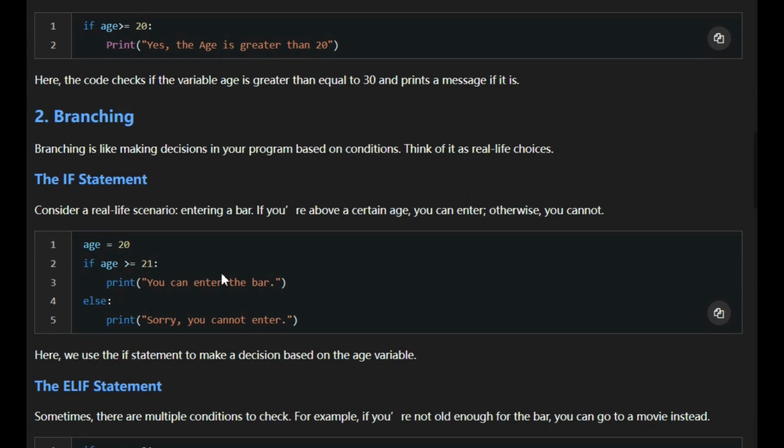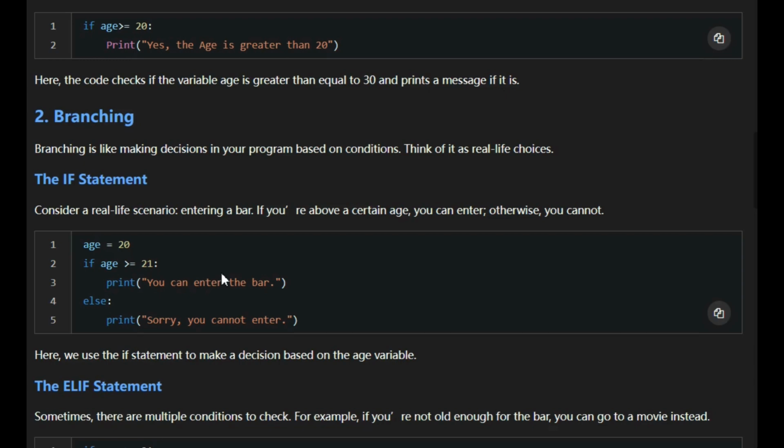Now we are going to proceed with branching. Branching is when we are tackling multiple ways of output, like if a is greater than 5, then it should be easy, and if a is greater than 2, it should be hard. So when we have multiple conditions and we want the code to run according to them, in that case we can use branching, that is the if statement.